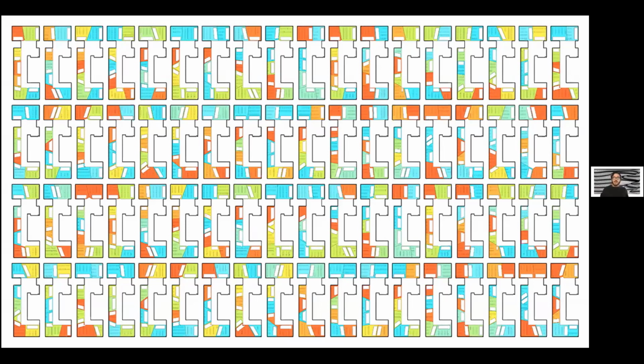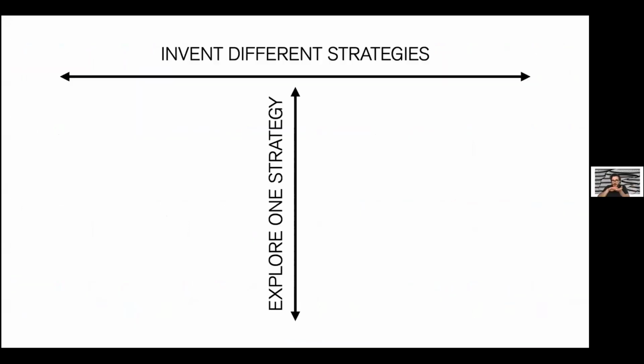And I think most designers would look at all these options and say, yeah, these are all variations on the same strategy. And I really believe that human designers effortlessly slip between these two modes: between exploring a single strategy in depth and inventing and trying different strategies. And I think most generative design is only good at one of these axes, operating in the deep exploration of a single strategy, which is sometimes totally appropriate for certain kinds of design problems.